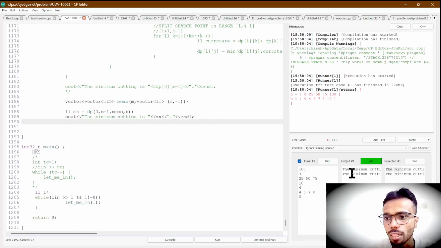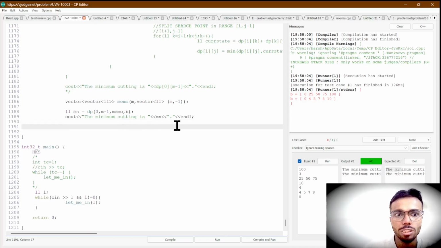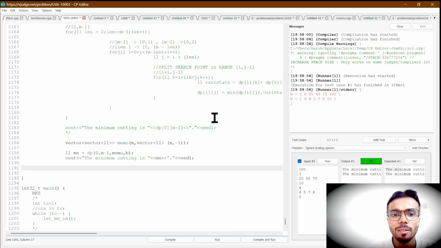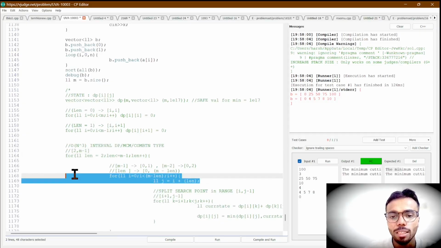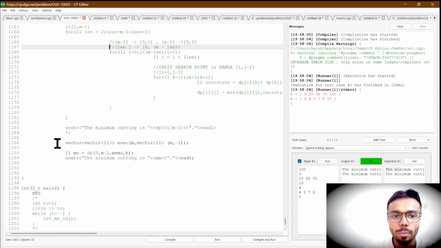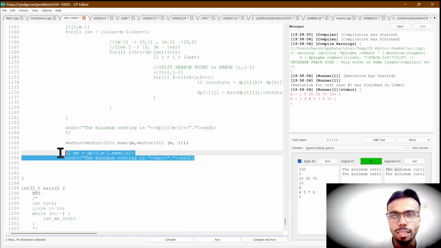Yeah, it's fine. Now it's passing, right? So this is the way we can implement it using the memoization technique. The advantage we already talked about: we don't need to iterate over the length, we don't need to keep track of it, and we don't need to keep track of starting and ending indices. It automatically gets implemented because here we don't need to search for the topological dependency.